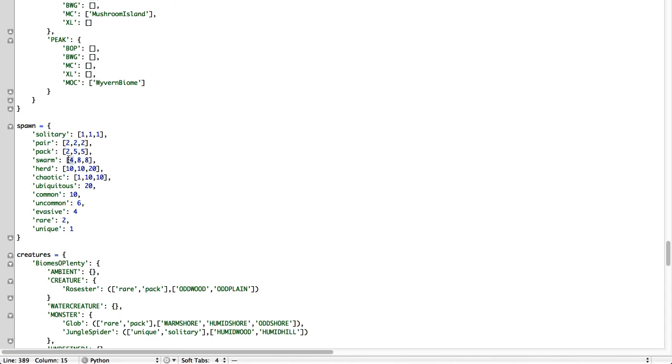Swarm is a little bit bigger, 4 to 8. Herd is a pretty solid state, so 10 to 10. And I included 20 in the chunk just in case maybe 2 herds spawn. Maybe that's how it works. Chaotic is much more variable. It could be anywhere from 1 to 10, but there'll only be as many as 10. So small fish or scorpions or crabs would fall into that, because sometimes you see them individually and sometimes they're in large groups.